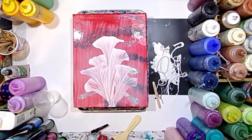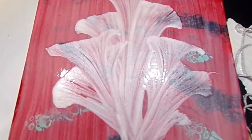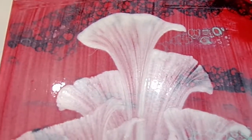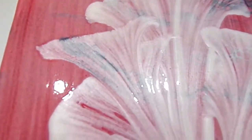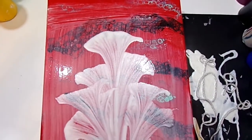Here's a close-up and you can see how the background shows through the pearl. Don't worry about that cloudiness — that is the Floetrol and Floetrol will dry clear. Here in a moment I'll show some close-up pictures of it pretty much dried all clear. You can see at the edges it's already starting to dry, and you can see the background peeking up through with the string pull on top.